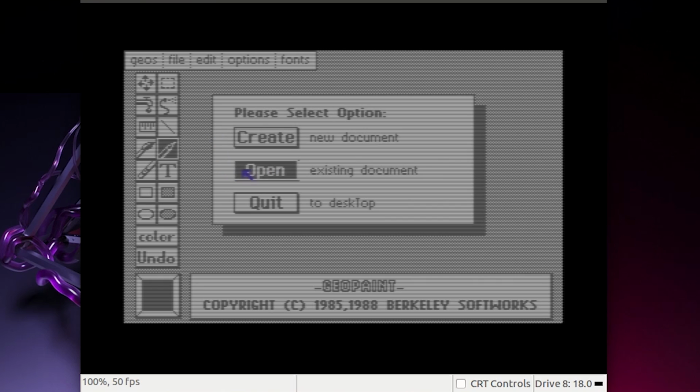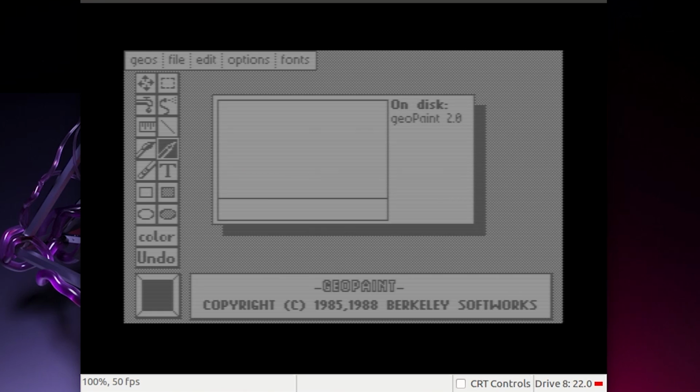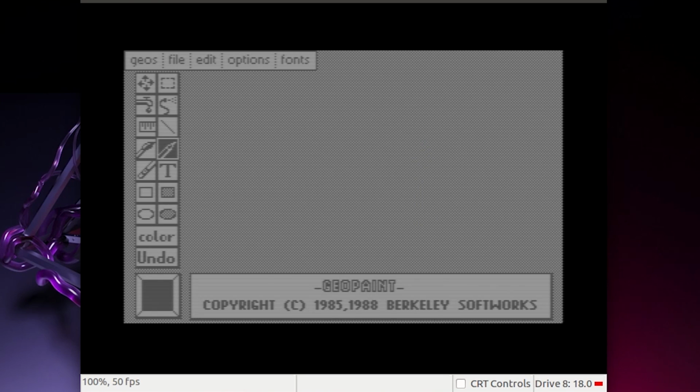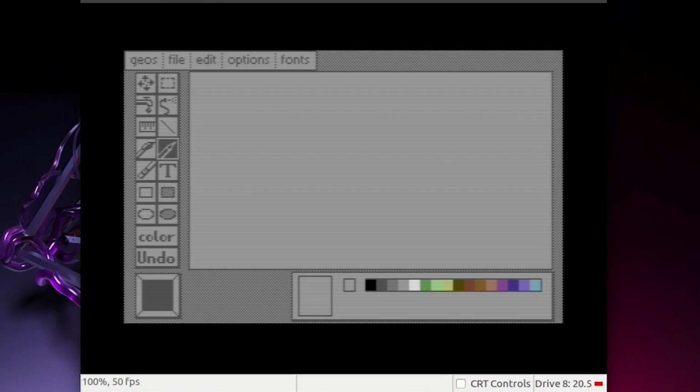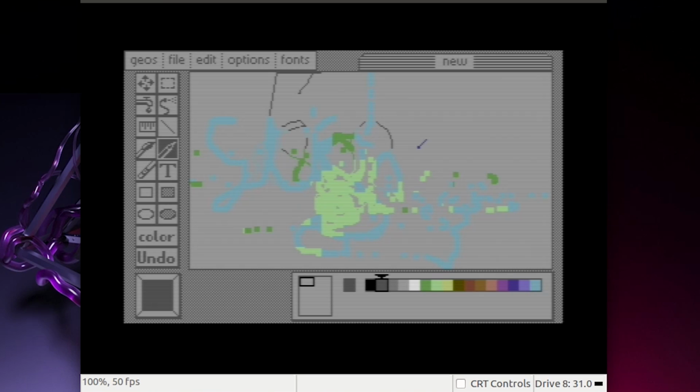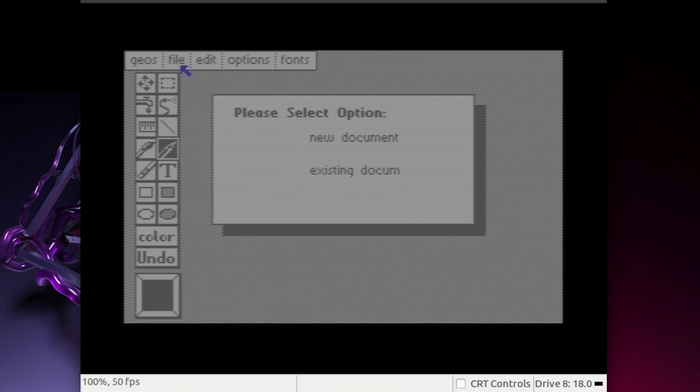Alright, so we are back at the application, and let's try to open up the files that we had created earlier. So these are the two files I had created earlier. The new one is the one I had created back, and it really loads piece by piece, pixel by pixel, takes a lot of time, but here it is. This is the one I had created earlier, and let's open up the one that I created recently.